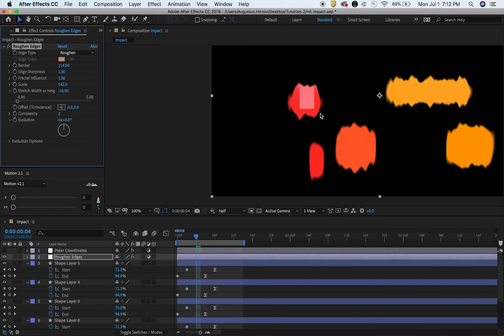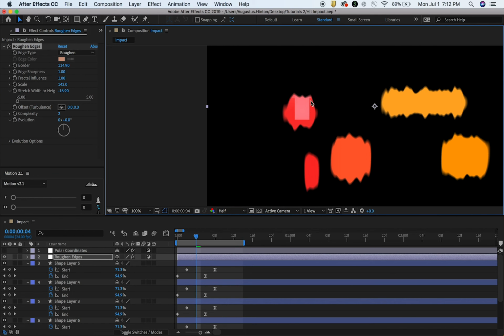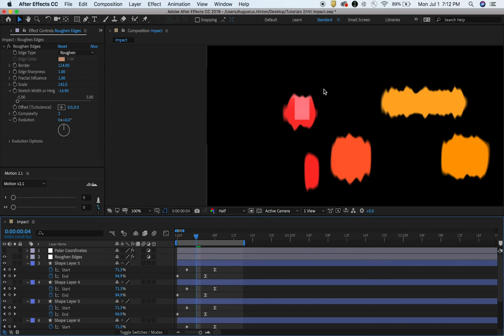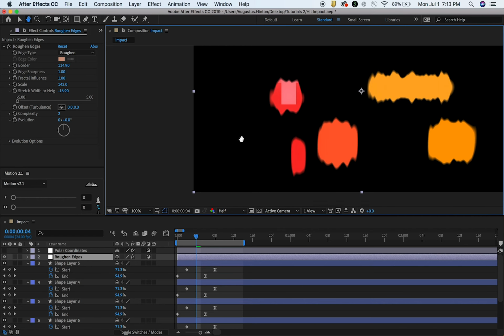You'll notice this guy in here is not being affected by this because this adjustment layer is affecting everything below it, and it's sort of considering any object together as one object, and so it's not affecting this edge, it's affecting the combined edge of it.